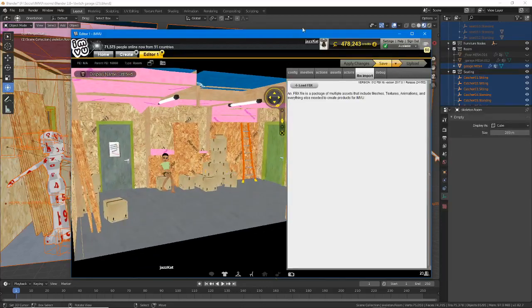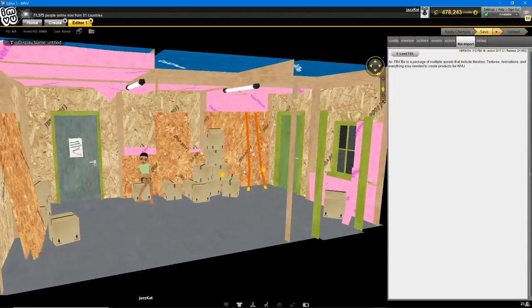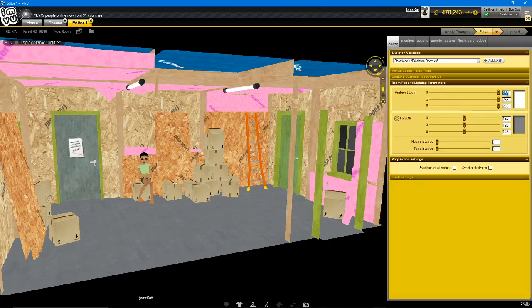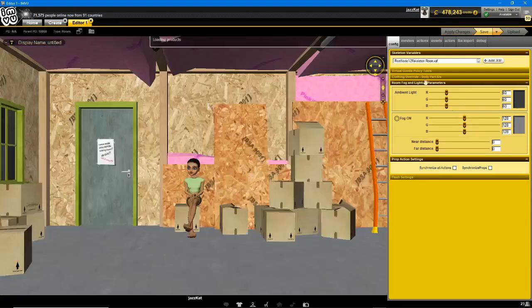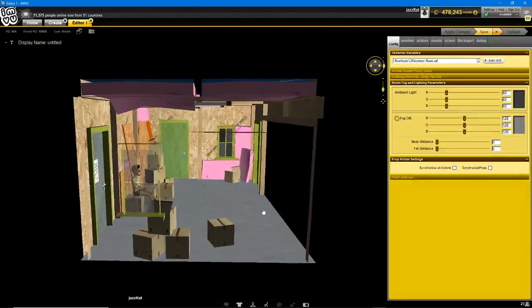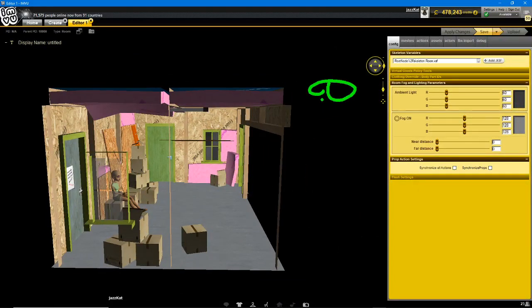That's very brightly lit. Let's go full screen. Meshes. So it's got all our textures. Let's bring those in. It's going to config. Change the ambient light down to something like 60. Apply changes. It's still quite bright because the light is pointing straight at that.